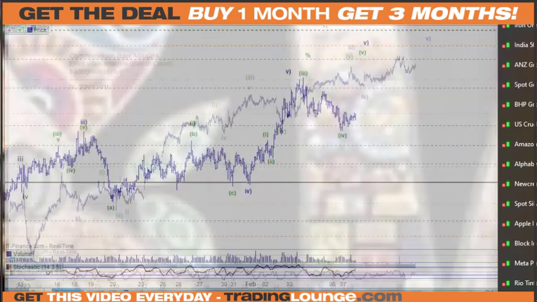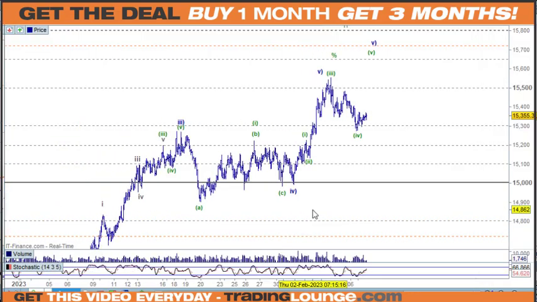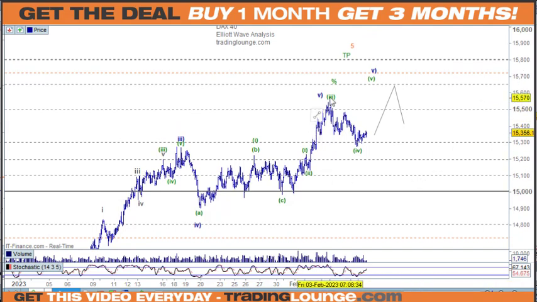So if we look at the DAX, with the DAX here, I'm also looking for a top. I don't know if I need to put wave 4 here or wave 4 over here, probably here, and we've got some sort of 1 and 2 and 3, 4, 5 here, because this looks corrective so far. So as long as that low stays in play, we can have one more move up here, and we're looking for that sort of high there. Possible to have a high in here like the Australian market.